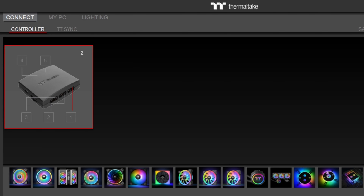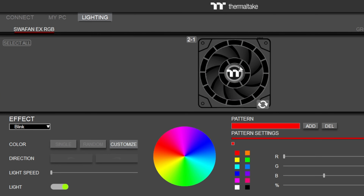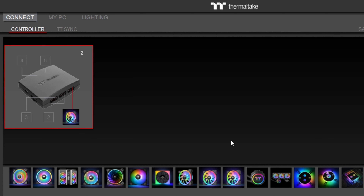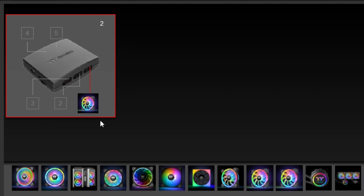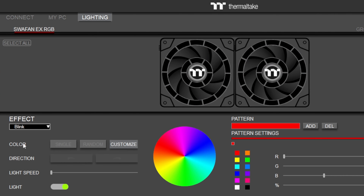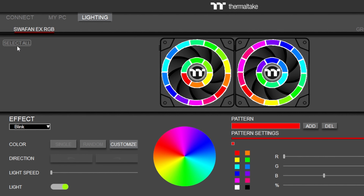Once you have everything set up, you have to choose the right fan. Right here and right here are labeled exactly the same — both Swafan EX RGB. If I select this and go to the next page under lighting and save changes, there's only one fan here. We're not only controlling one fan, so I have to go back and choose my 3-pack — that will be the next one over. I'm going to select it here and we can see three different lines. We want to get rid of one because we have two fans. Now I want to save this, then go to lighting. And when I choose my lighting I have to select all — if I don't select it, it's not going to change.